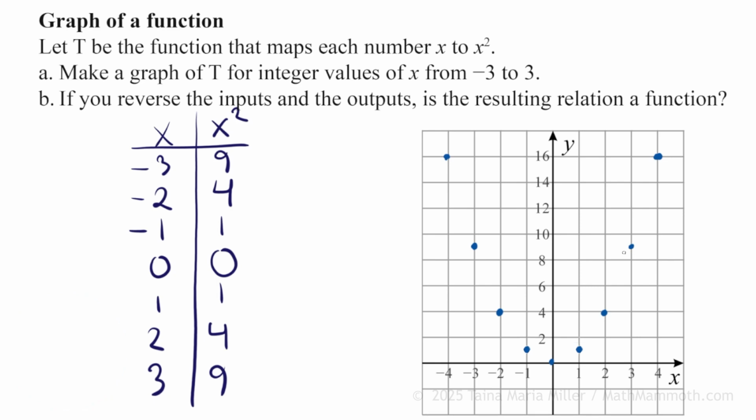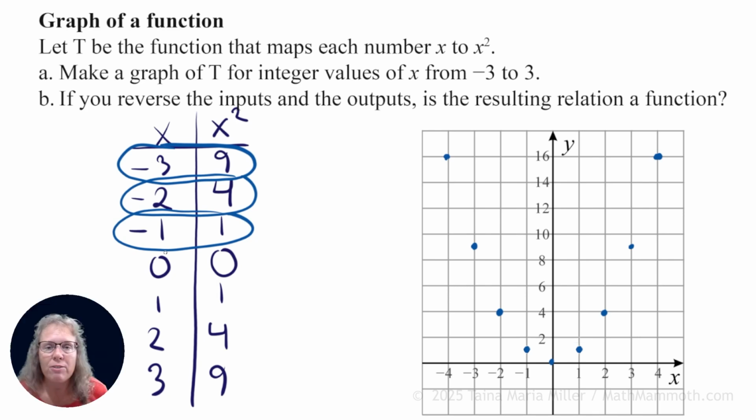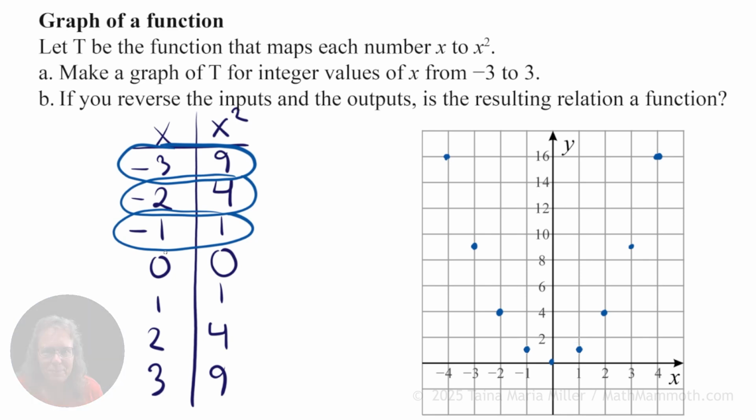And you will study this more in algebra. If I actually drew it in as a curve, we would get a parabola. Now note here, we have these ordered pairs. And so the function actually consists of these ordered pairs. And a function can actually be given as a list of ordered pairs. That's one way to give a function. Another way is, as I did here, I explained that x maps to x squared. You could also have x mapping to, say, 2x minus 5 minus 6 over x, or some other calculation like that.